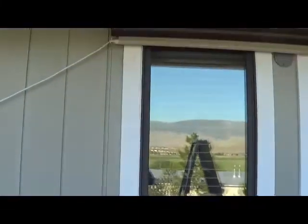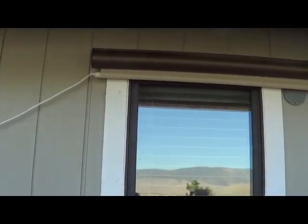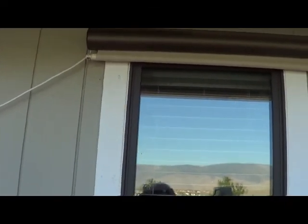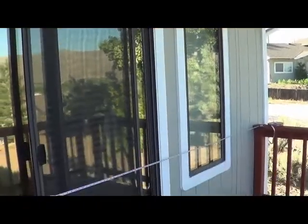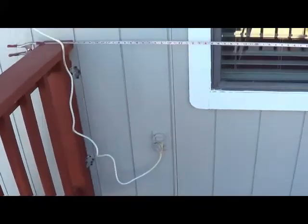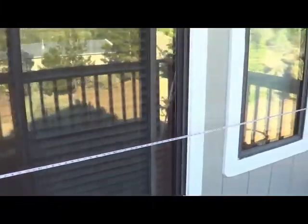Now, the thing about it is the measurement of the fabric, which I believe was cut incorrectly, at the top or at the bottom of the thing. It is 140 inches, I believe, and it's 141 and a half at the very top. So to kind of get this thing going, I'm going to stand over here.